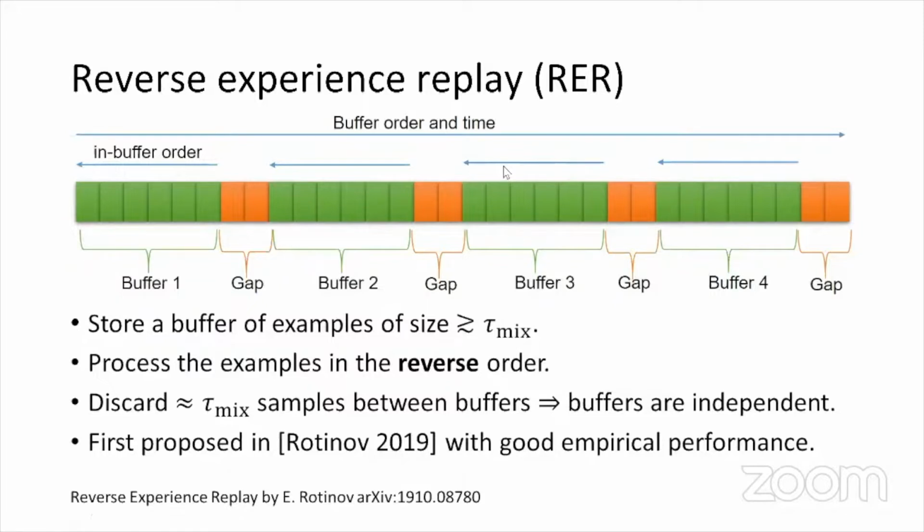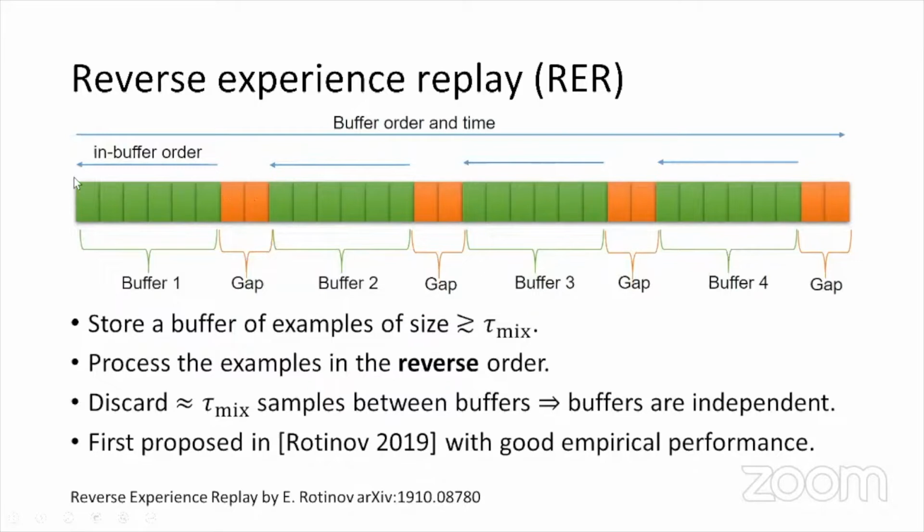Okay, so let me explain the two key things. The first thing is that we will be leaving a gap between two buffers of the order of the mixing time, so that, as Siddharth just mentioned, we can be sure that the samples in buffer 1 and buffer 2 are pretty much independent because of the mixing time guarantee of the Markov chain. So we are indeed throwing away a few samples in the middle. As long as each buffer is of size tau-mix, we are only throwing away a constant factor of the samples, suffering only constant factors in terms of sample complexity, and we'll be using at least a constant fraction of the samples.